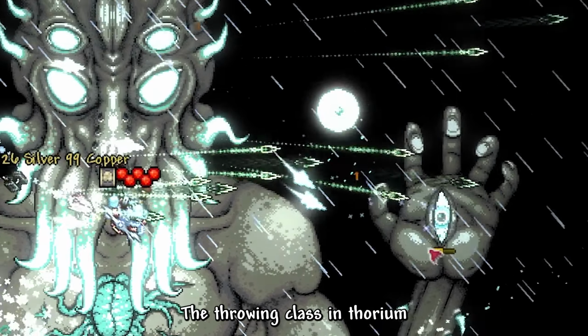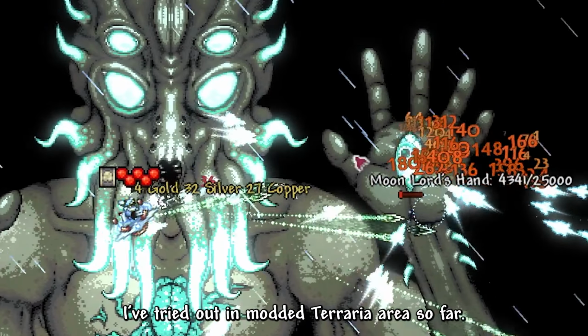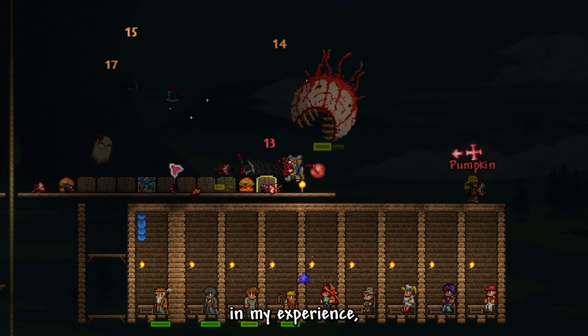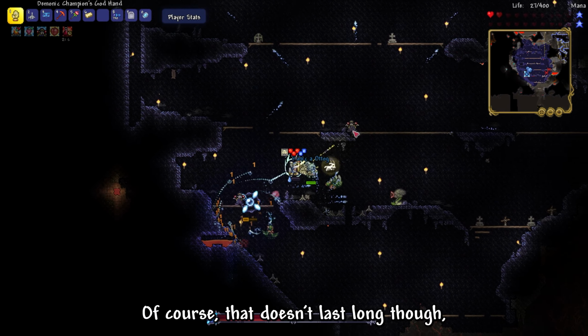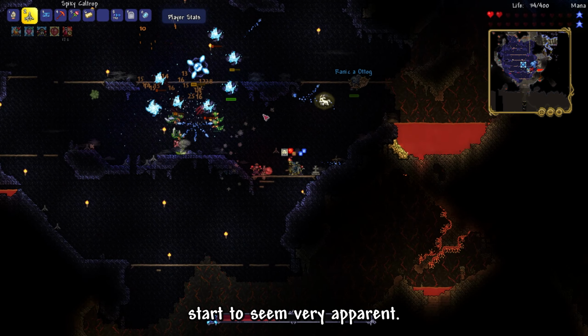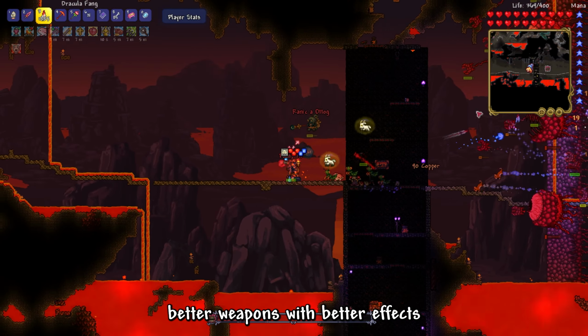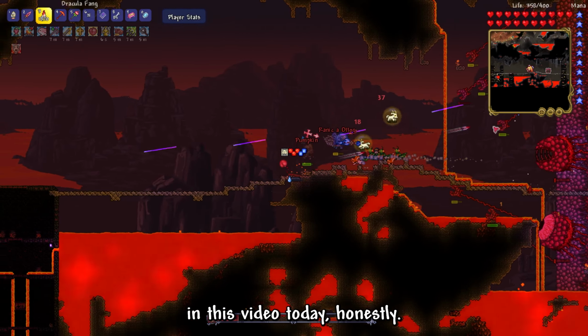The throwing class in Thorium is one of the craziest, fast-hitting, boss-destroying crit classes I've tried out in modded Terraria so far. However, during the early game, in my experience, this class feels like one of the weakest. Of course, that doesn't last long though, because as you get going through the progression of the game, this class's positives start to seem very apparent. You start getting lots of crit bonuses, better weapons with better effects, and a lot of damage. And I want to cover some of those things in this video today.